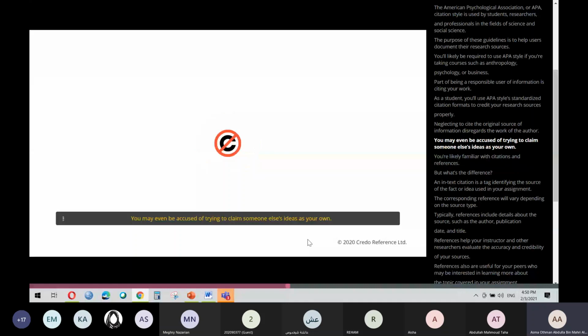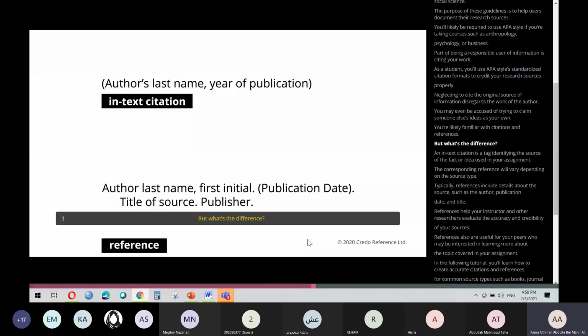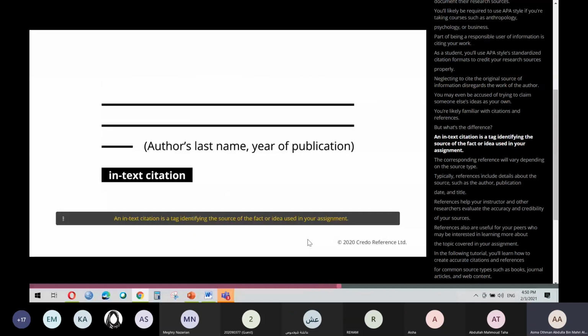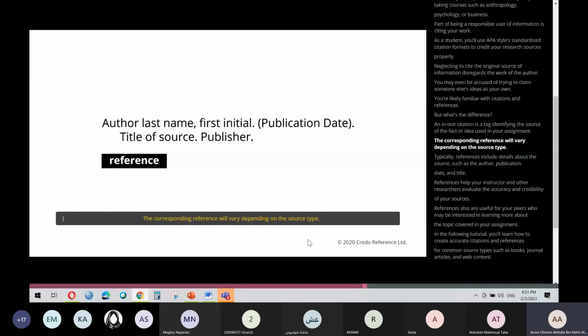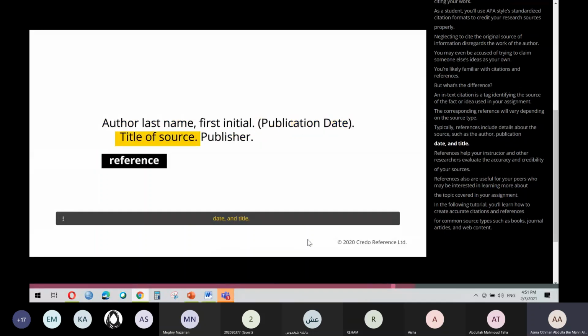You're likely familiar with citations and references, but what's the difference? An in-text citation is a tag identifying the source of the fact or idea used in your assignment. The corresponding reference will vary depending on the source type. Typically, references include details about the source, such as the author, publication date, and title.